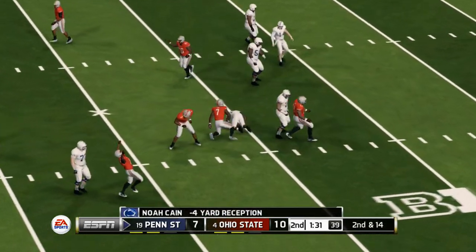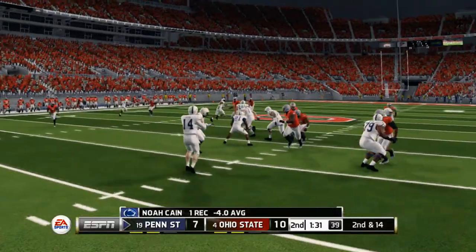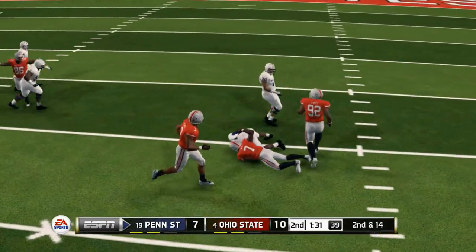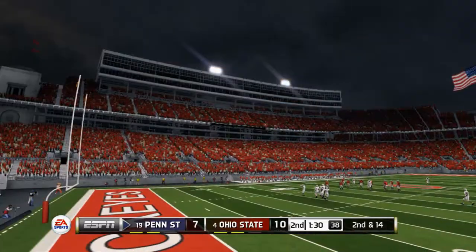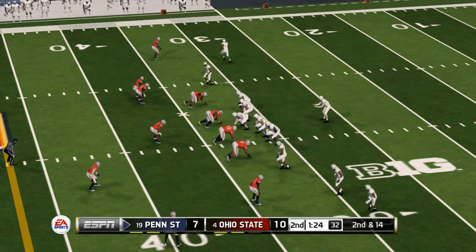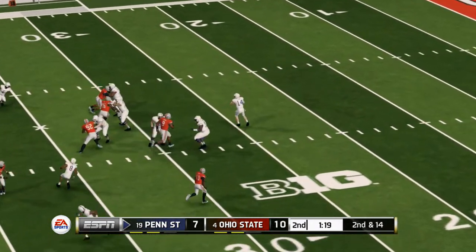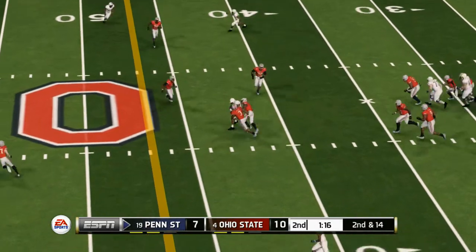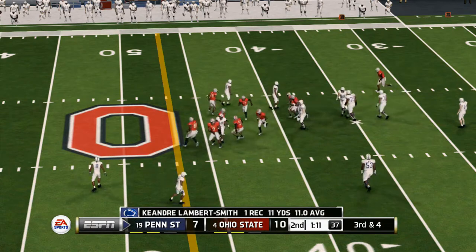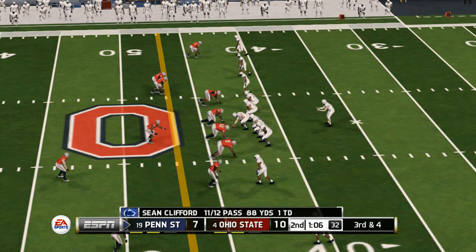Quick throw. He's hit and taken down. They lose 4 there. Well, that's just a sound play by the defense. They dropped him well short of the line of scrimmage. From their own 32-yard line. Second down. 5 wide. They'll bring him down at about the 43-yard line. Banks on the tackle at the 43-yard line. That'll bring up 3rd and 4.